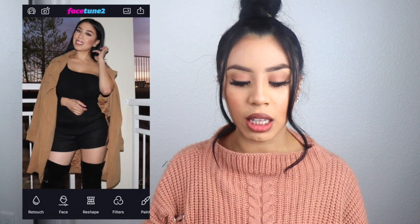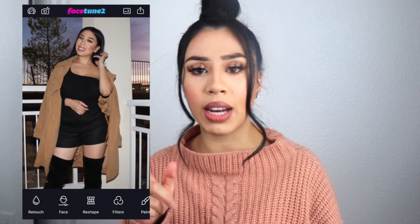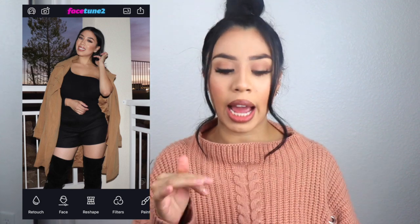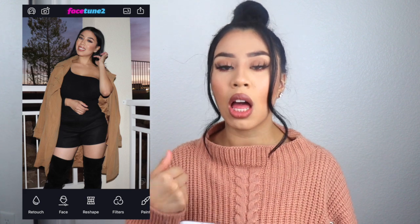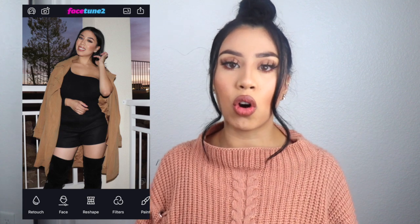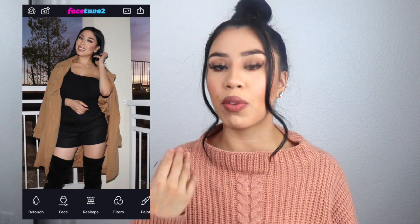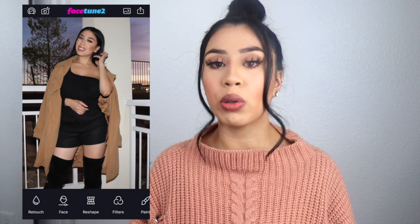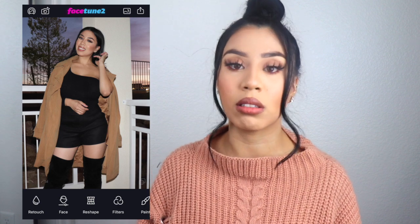This is, as you can see, taken with my Canon T7i. I do transfer my pictures. I have the iPhone 7 Plus, but I have noticed that my Rebel takes way better, higher quality pictures, so of course I'm going to use my Canon. Sometimes if I don't have time or if I forget my big camera, then I will take them with my phone, but you can definitely tell a difference in quality.